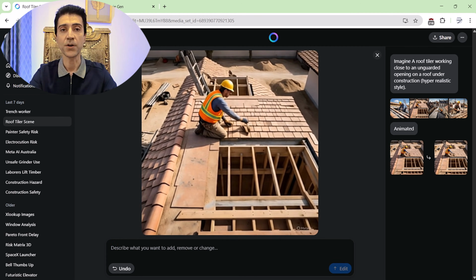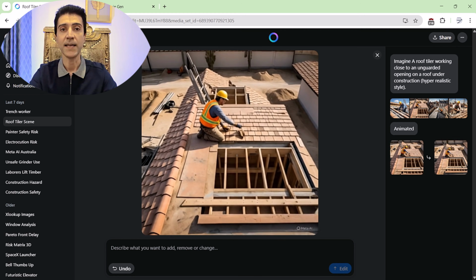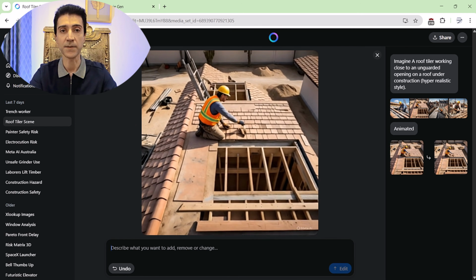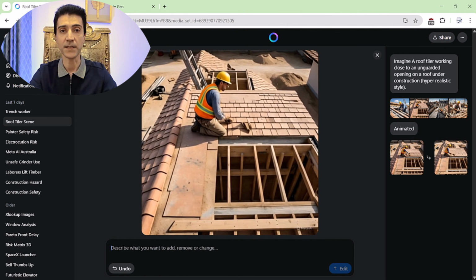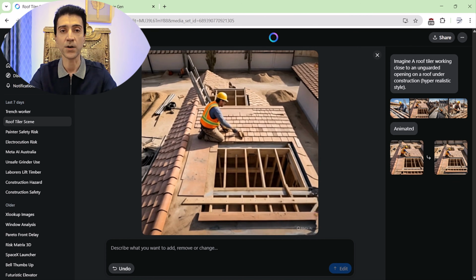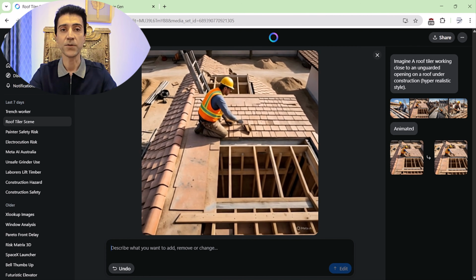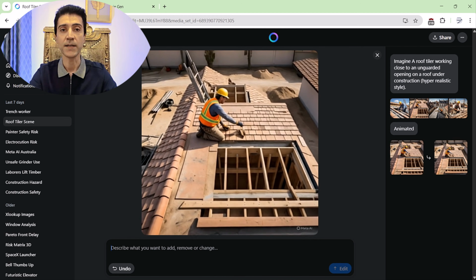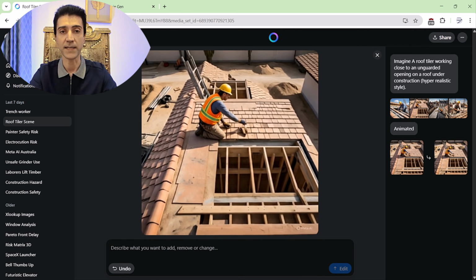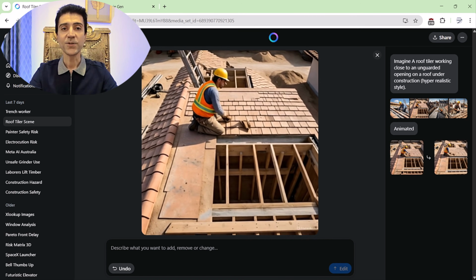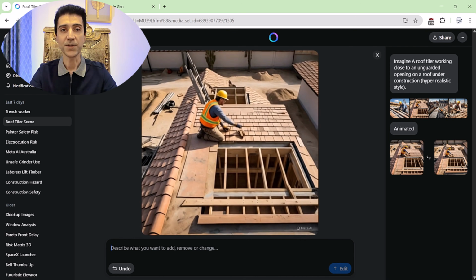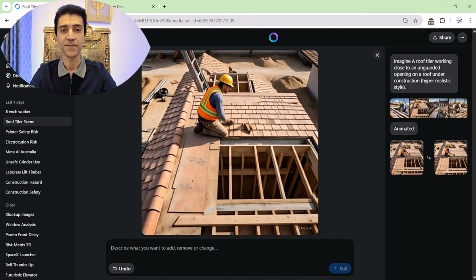The animation shows our worker wearing a hard hat and high visibility vest, but no harness or fall protection is visible. This can result in a significant injury by fall risk considering the height and proximity to the opening. Also, the worker is manually placing tiles, which suggests a labor-intensive process with potential for strain or fatigue. The site also includes a ladder and scattered materials, which increase the risk of tripping or falling from heights.